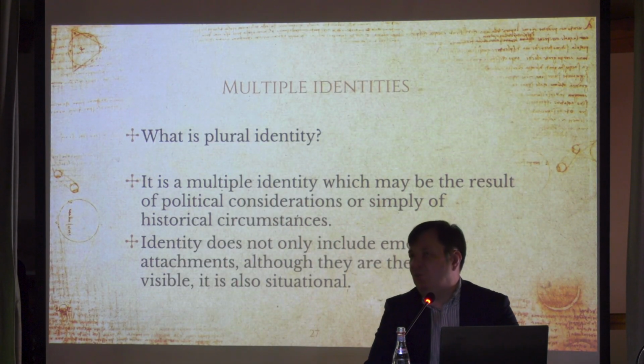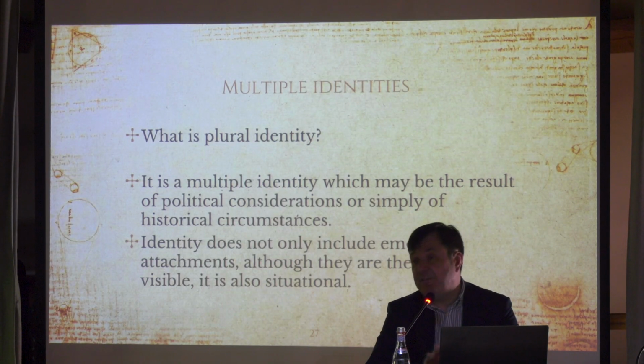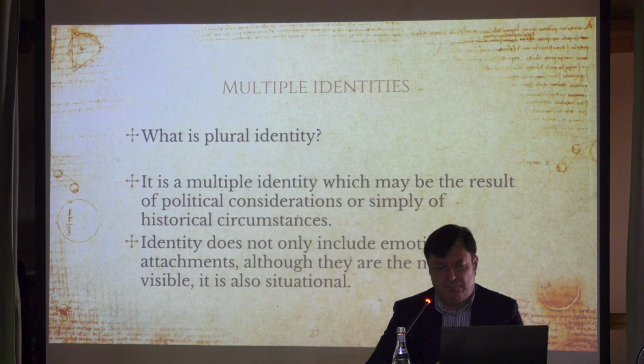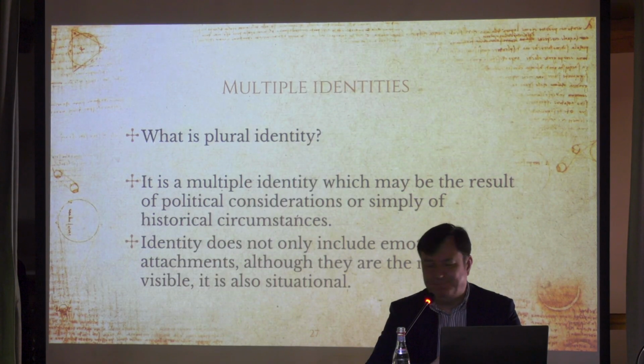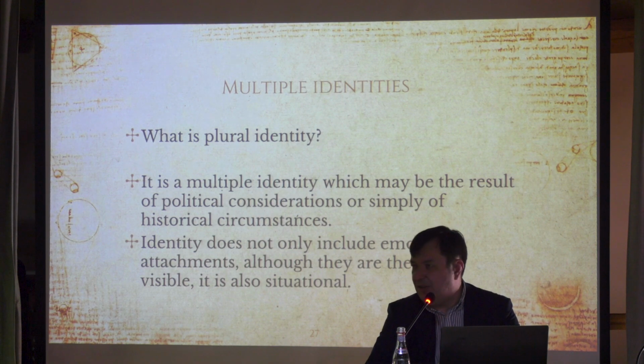So now we come to plural identities. In addition to all of that, in addition to the fact that they're in different areas, in addition to the fact that there are areas with different phases of nationalism, there is also a plural identity. It is a multiple identity, which may be the result of political considerations or simply of historical circumstances.